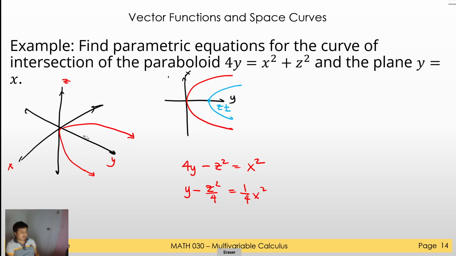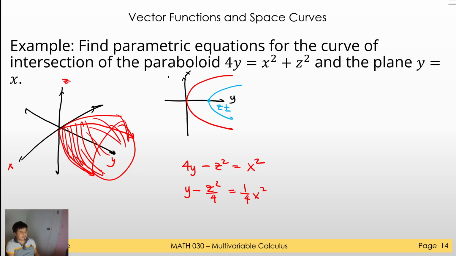So actually, the drawing of this is a surface that looks like this. It is a paraboloid. You can imagine a cone, so a cone like this, and this will be your paraboloid. Now, we have a plane. So the plane here is what? How do we draw this plane?